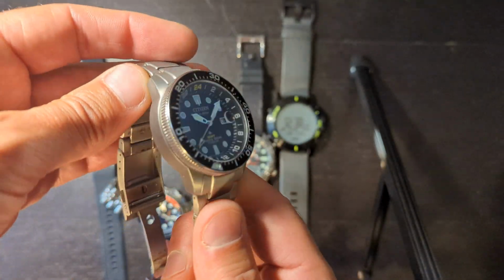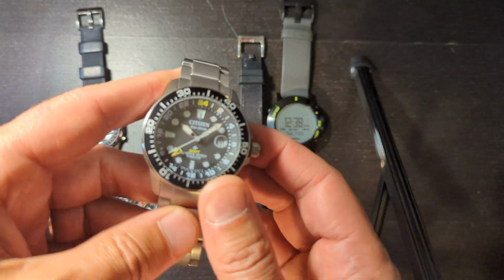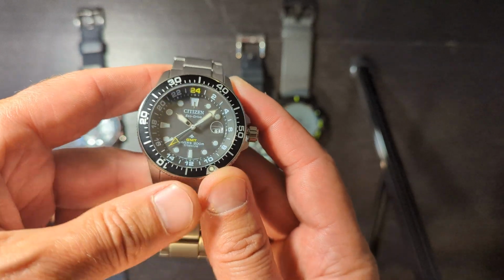Good size, good weight, solar movement, dive bezel, sapphire crystal. It's pretty good value. Okay, so let's talk about the things I don't like and the reason that I'm going to return this watch.